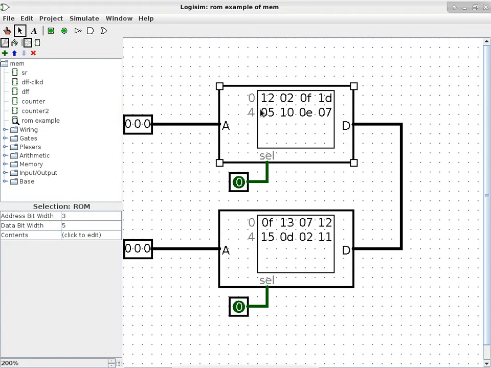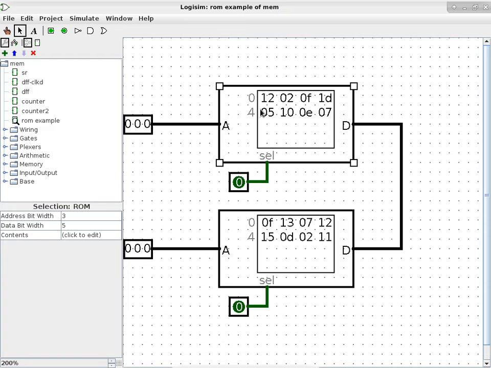Does that make any sense? So when you specify the address bit width, you are also specifying the number of locations on that ROM. It is 2 to the power of the address bit width. The second thing is called the data bit width, which controls the width of the D port.